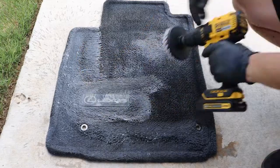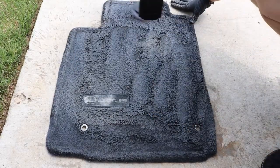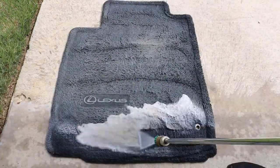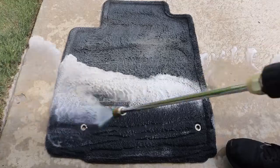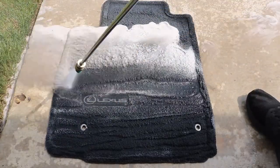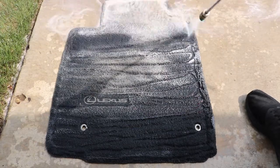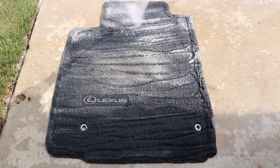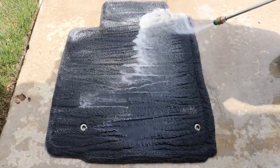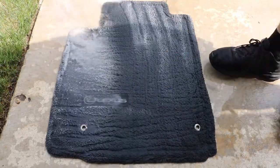All right, after vacuuming the entire car, which in my opinion is the one step that takes most of the time of the entire detail, I decided to do the floor mats so they could be dry and ready whenever I finish this detail. This time I opted to use the pressure washer because it's a little faster and it gets the job done and gets it right. You could also use the extractor, but sometimes you have to work smarter and not harder and still get the same results.